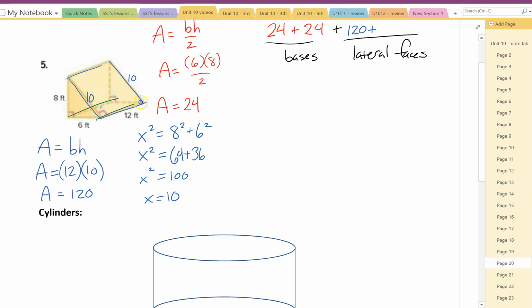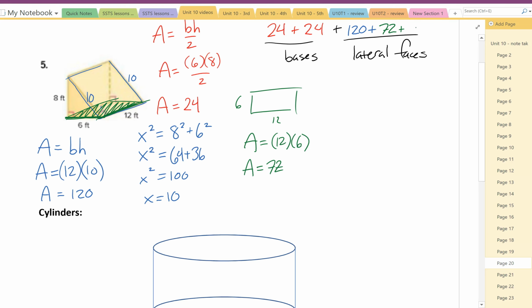One of them is down here on the bottom, and luckily I sort of can see what both dimensions are there. This one is just 6 by 12. Right? If I'm just looking at the bottom side there, I can see that the width is 6, the length is 12. So the area there is just going to be 12 times 6 because we're dealing with a rectangle. Rectangle is just length times width, or base times height. 12 times 6 is 72. So the area of that bottom side then would be 72.